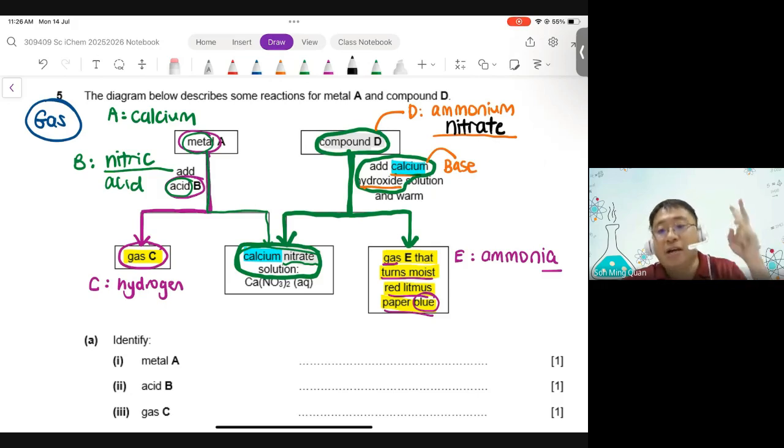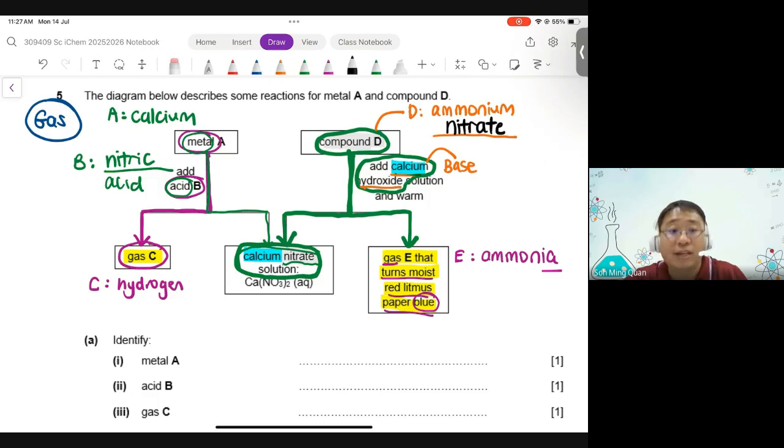Now, the next trick you need to know is you start from the gases. Wherever the flowchart is, do not start in alphabetical order. Always start from where the gases are and then you work backwards. As we have said, using the 3+1 reactions of acids and bases with ammonium compounds. Okay, and that concludes the flowchart lesson.